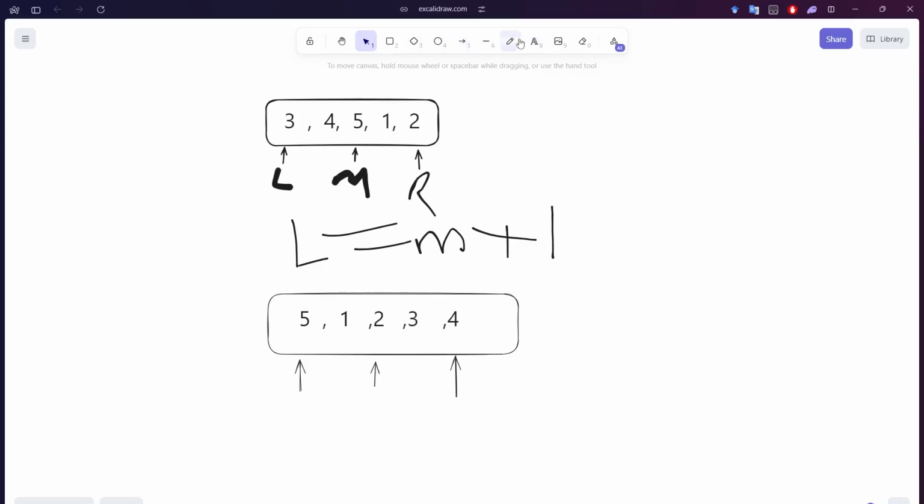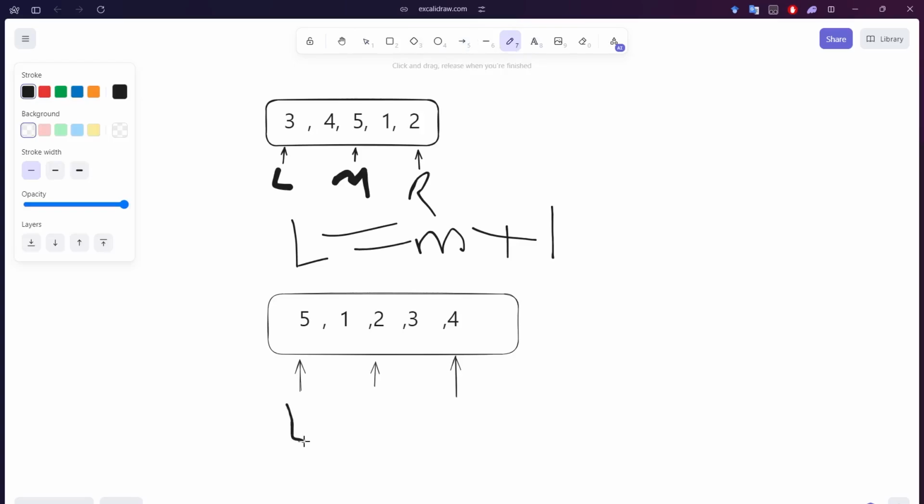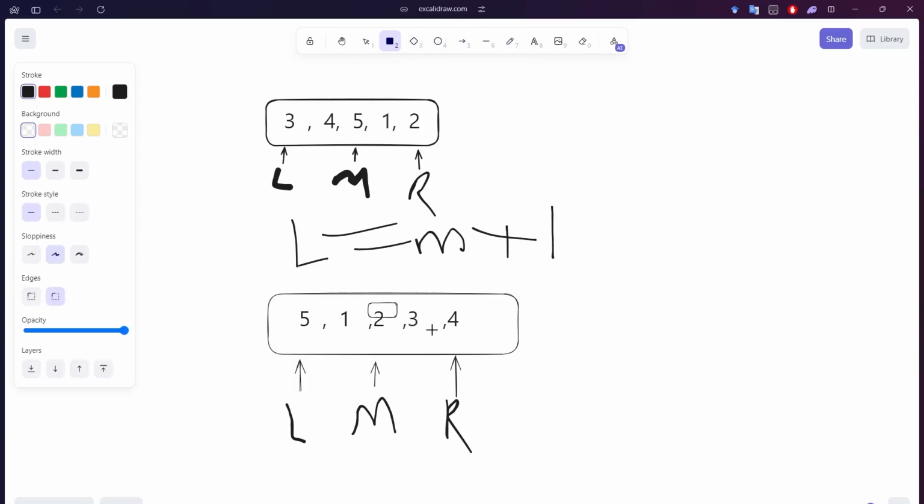So what I can say from this information is that the lowest element will either be the middle or be on the left of the middle, since this whole part is sorted in ascending order. So it will definitely be on the left of the middle, or it can also be the middle. I will show you the case in which it can be the middle as well. I will give you an example with the same array to clear your understanding.